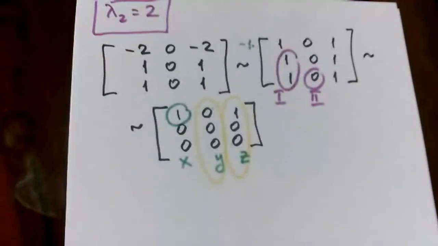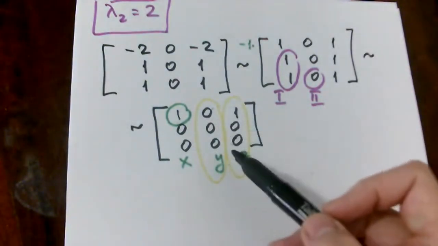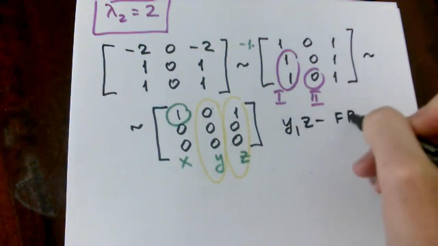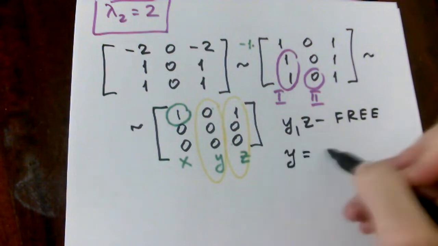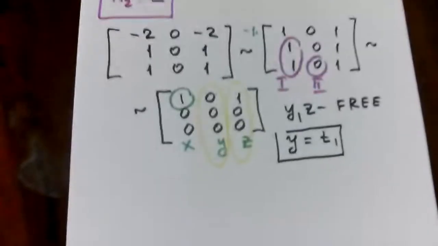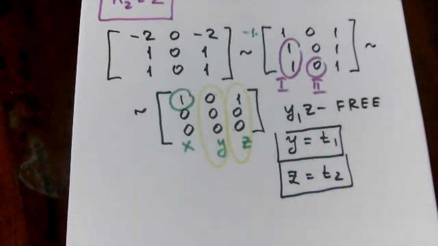That is why I was so eager to explain this particular problem to you, because this situation sometimes happens and you might get lost. Okay, what does it mean? It means that y and z are free variables this time. We have 2 of them. And how do we denote them? y is denoted by t1, and z is equal to t2. We need to use 2 parameters.